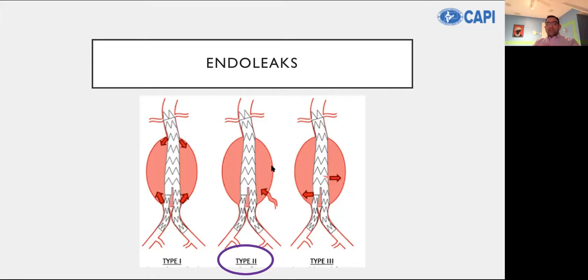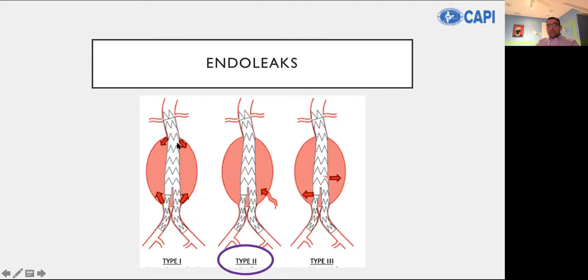The reason I discuss these endoleaks is that oftentimes these patients have had their stent graft repair done. They get a CT scan done for some reason, and the radiology read is, oh, there's a type 2 endoleak in the aneurysm sac, and that becomes a very worrying feature to the patient and to someone who is not familiar with this terminology. So endoleak does not necessarily mean that there's a leakage of the aneurysm. It just means that there is some blood flow outside the stent graft into the aneurysm. And if it is a type 2 endoleak, it is a perfectly benign condition that is physiologically present, and we leave it alone most of the time.